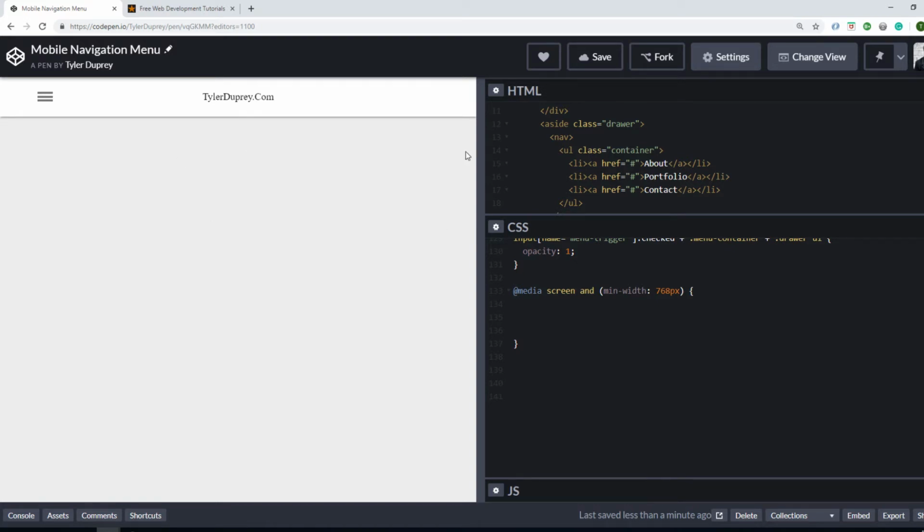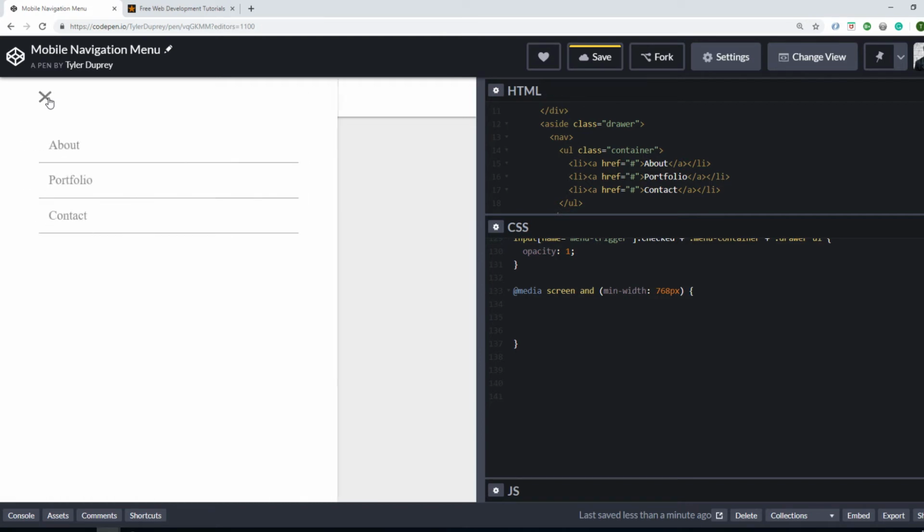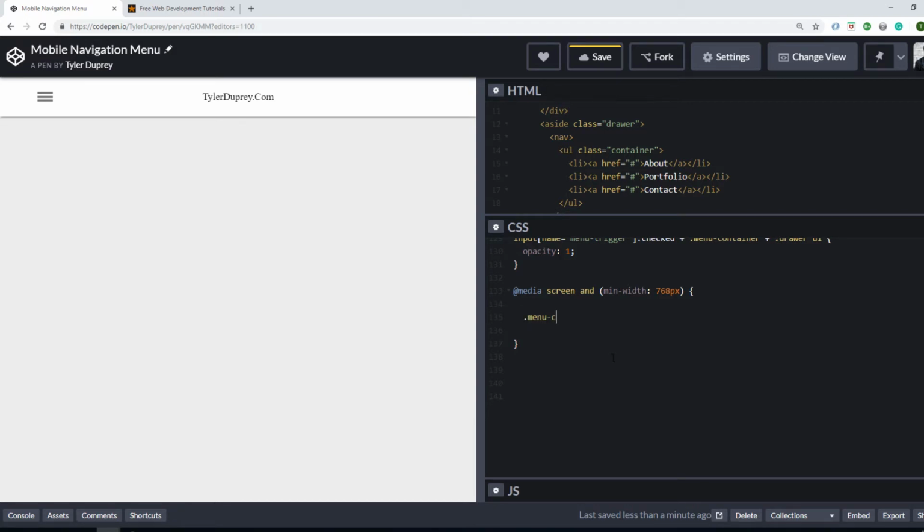So I'm going to keep it at about 768 pixels. And I'm going to start writing my styles for this screen width right now. This is going to be a lot of resetting. So the first thing we should do is hide our menu because we don't need it anymore. We're not going to need it. And there's actually a search button over here that we haven't styled, but it's over there. And we want to hide that as well because we don't need that. And I'll show you how to bring the search back. But for now, we're hiding it.